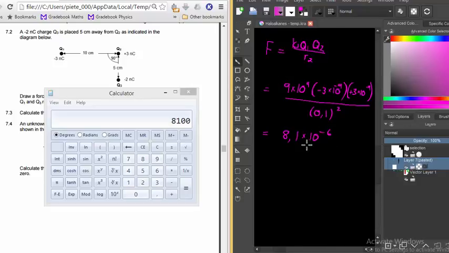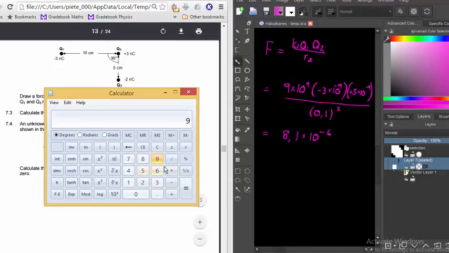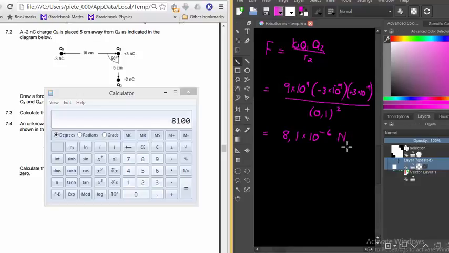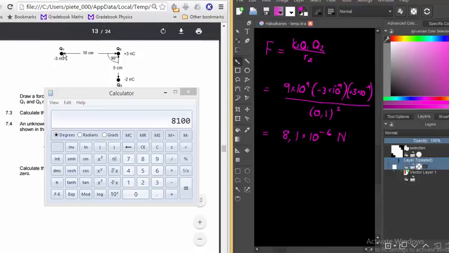Okay, so just once again, to check that: 9 times 3 times 3 is equal to 81, divided by 0.1 squared is 88.1 to the power of 1, 2, 3 to the power of 3 plus 9 is 12 minus 9. So these two just cancel. So in any one, it's 3 minus 9, which is minus 6. So this is the force exerted by this first one, by Q1.